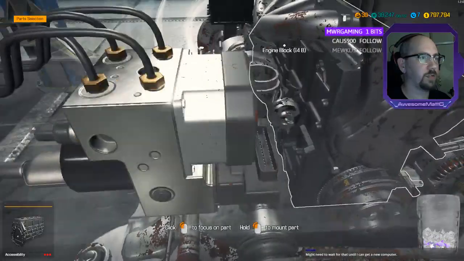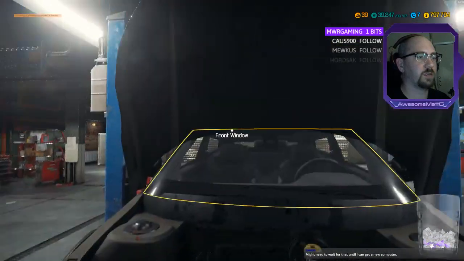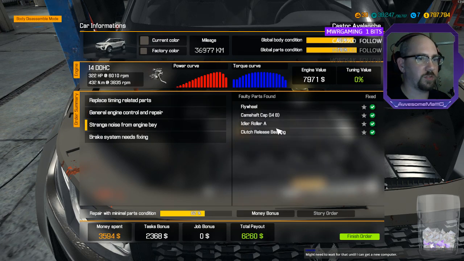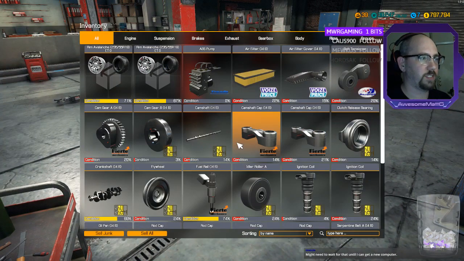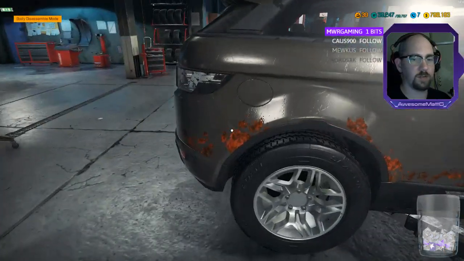Okay. How? Oh no, that's it. That's all of it. Okay, never mind. Do we need to change the oil on this car? General engine problem, strange noise from the engine bay. Nope, just the brake system. Alright, so I can close the hood. And let's just sell... Oh wait, don't sell everything. Oh yeah, I can sell everything because it doesn't sell tires. There we go. Cool. I was like, wait, no! Oh wait. Never mind.